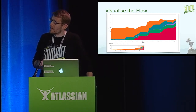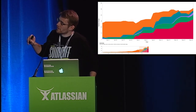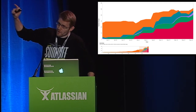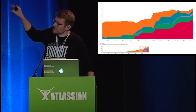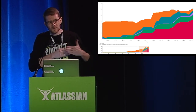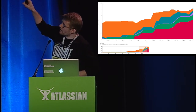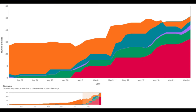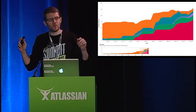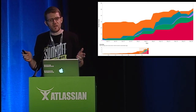Moving on, another aspect for the Jira bug fix team was visualising the flow using a cumulative flow diagram. We look at the orange — the issues to do — and the purple-red on the other side, which is done. What we're trying to do is minimise the time that work spends in between, and minimise the work that builds up in any particular column. You can see towards the right, above May 21st, there's a spike in the green, meaning a lot of work is building up. We use about six Jira wallboards around our office so that at a glance we can see when there's growth in one of these columns and address it immediately.